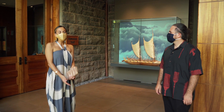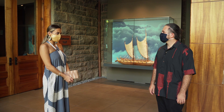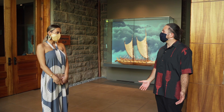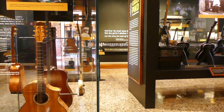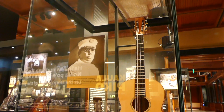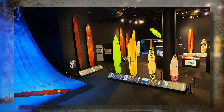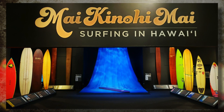I am here now with Kapalikumaele from the Bishop Museum. There is so much to look forward to here. As you know, there's always something happening at Bishop Museum. We've got two great new temporary exhibits: Kaula Piko, which is about Hawaiian guitars and musical instruments from the 1800s into the 1900s, and the Maiki no Himai Surfing exhibit in the Castle Memorial Building, telling stories about Hawaiian surfing all the way back to time immemorial.